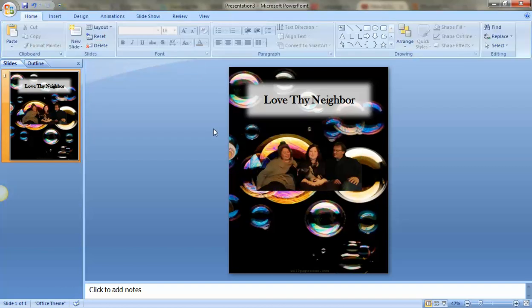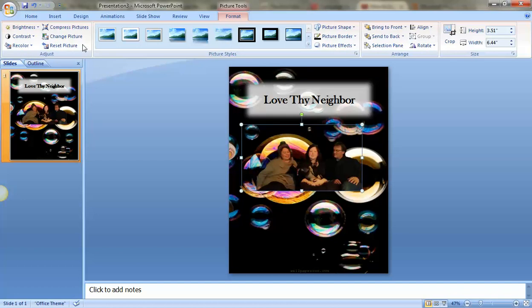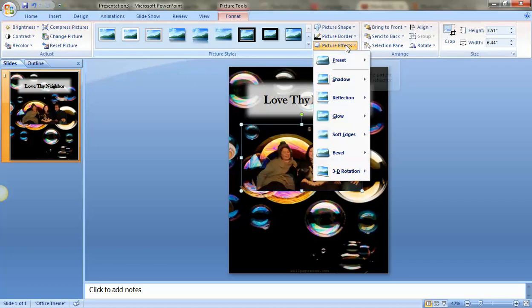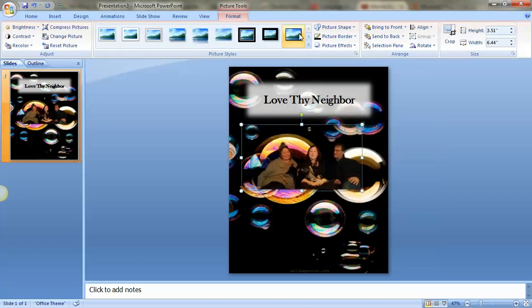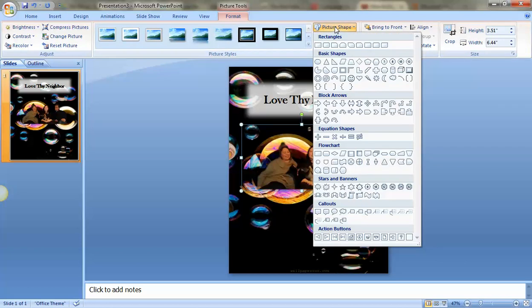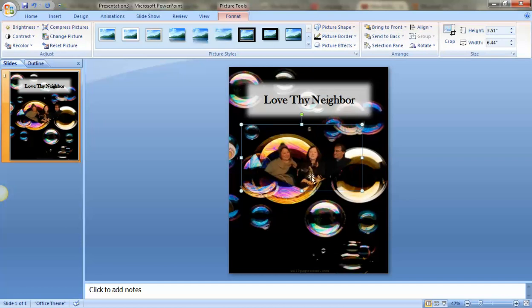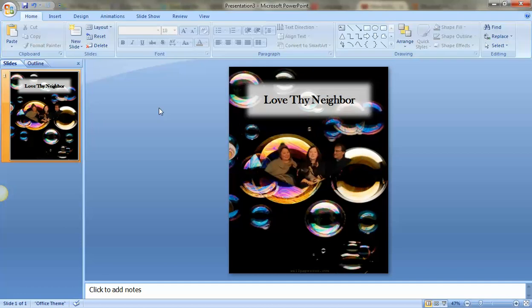The other thing that I sometimes like to do is put a border around my images. So I'm going to go into home. Oh, if you wanted to edit the image, you can double click on the image and do different things here. You could do different picture effects. You could soften the edges of the picture, which might be kind of fun. You could change the shape of the picture, which is also kind of interesting. You could put it in the heart, which doesn't really work for the Clipping Magic picture, but you get the idea. So that works like that.